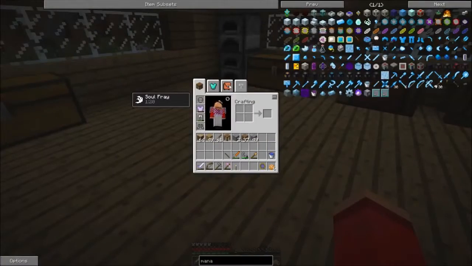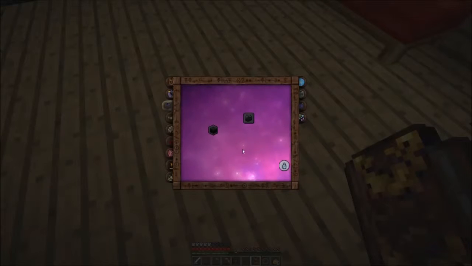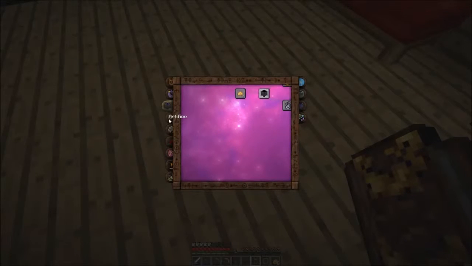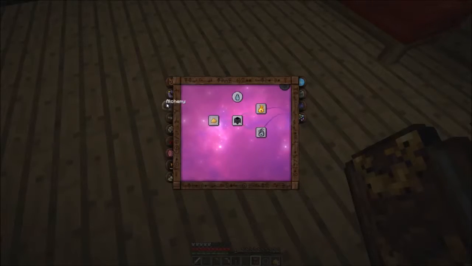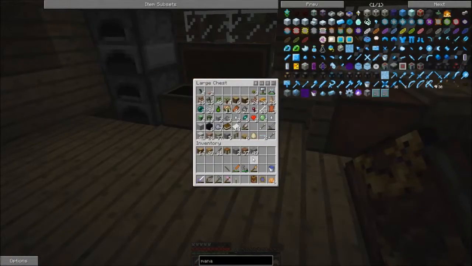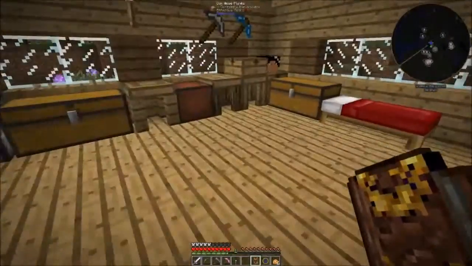Problem with getting thaumium is I need to research it. Unless, do I just have thaumium lying around? I might. Wasn't there a village?